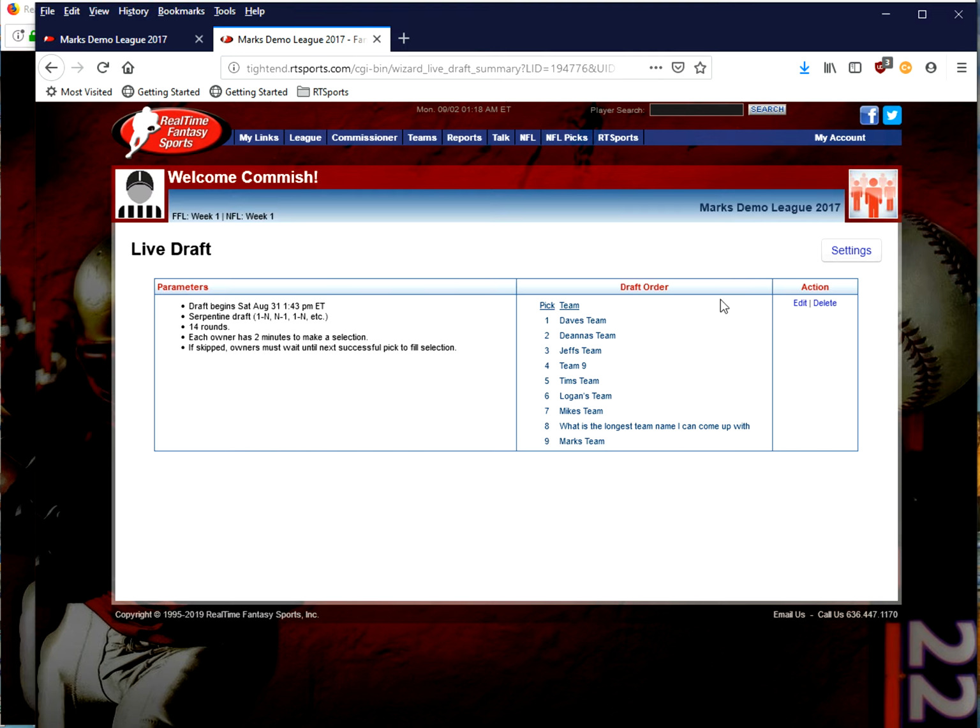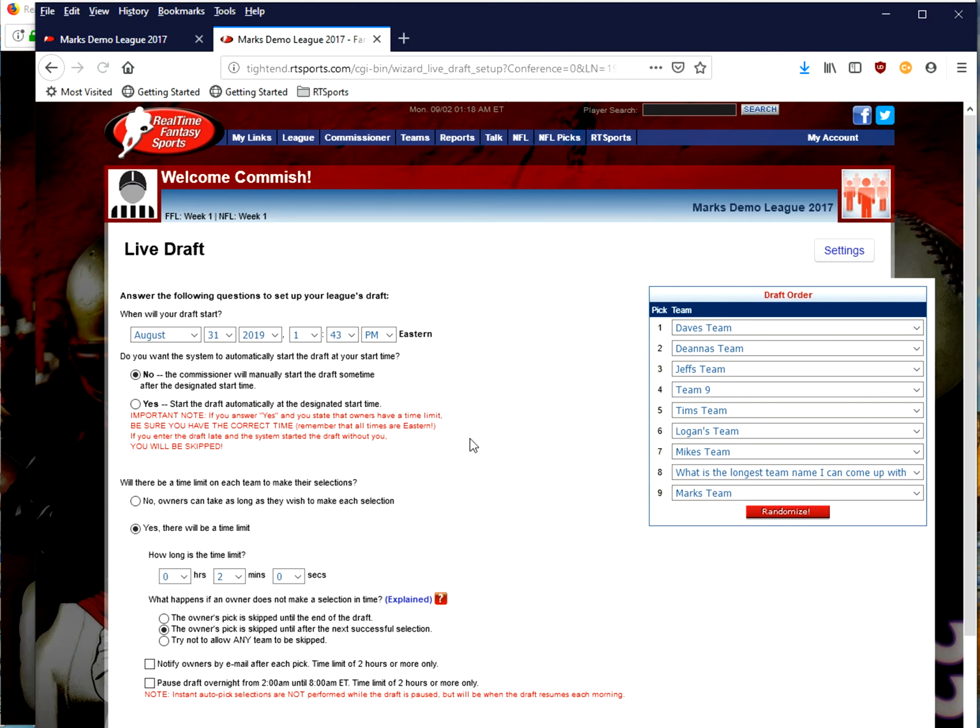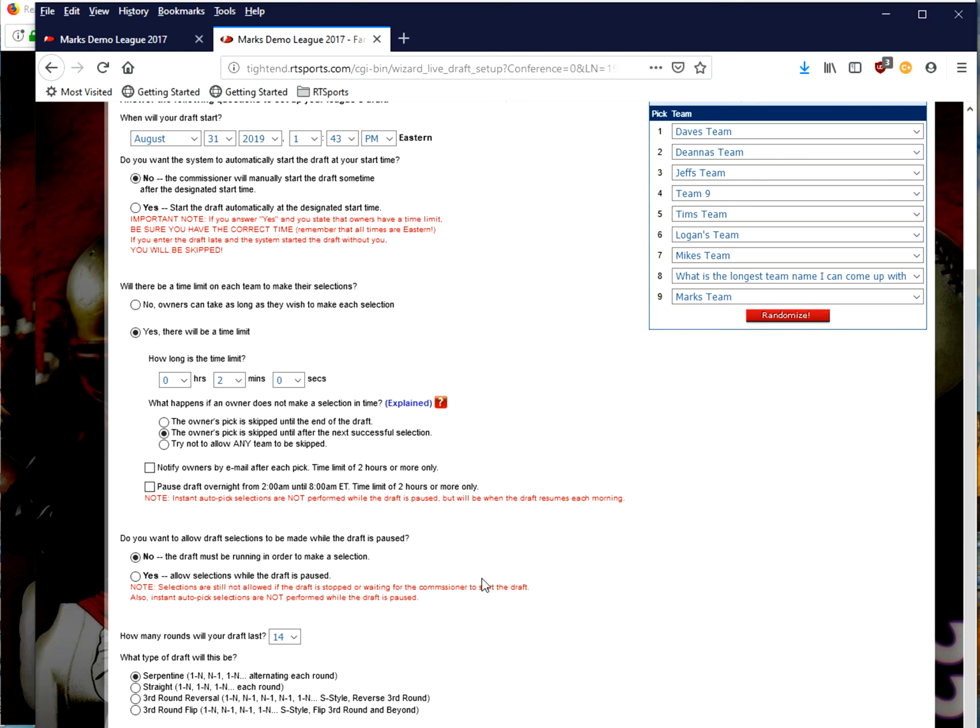Well, all I want to do is make it 12 rounds. So I can edit the settings for this draft. Wait for this page to come up. A little slow there, but it came up. Okay, and I don't want to touch anything else. The only thing I care about is this right here. I want to make it 12 rounds and not 14.